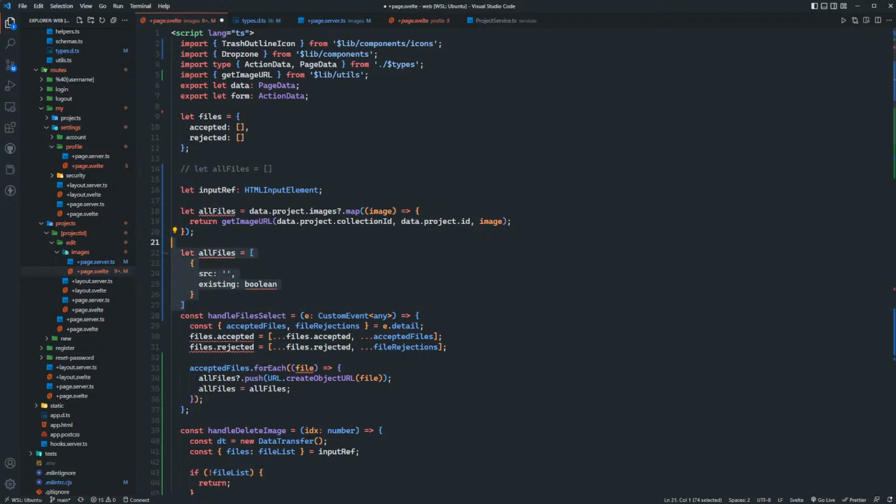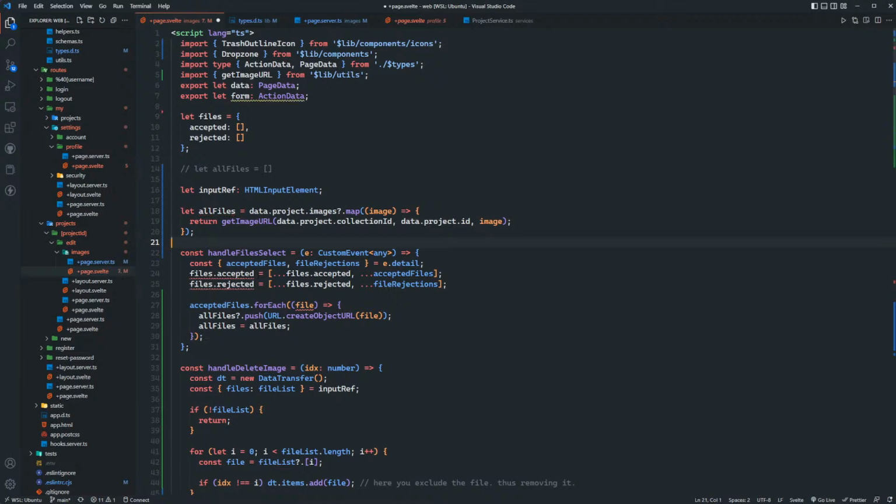Okay, so you're saying two arrays. So we have the files that I accepted. We have the current files, right? So I technically have two arrays already.